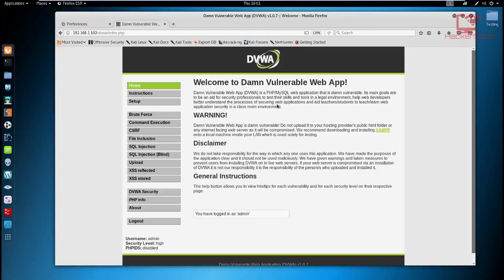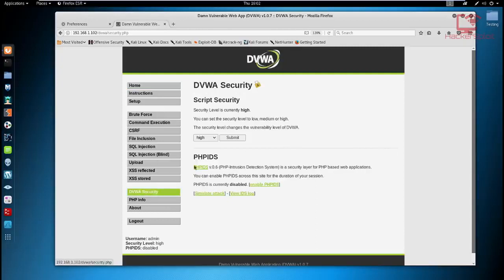Now we'll be looking at this in a later video, because we have to go through all of these options. But for now, if I can just remember where it was, go to the DVWA security. At the moment it was high because I was performing some tests on it, but just change it to medium or low. For now you won't be using it. I was just letting you know what web application we're going to be using. All right, that being said, let's move on to Burp Suite.